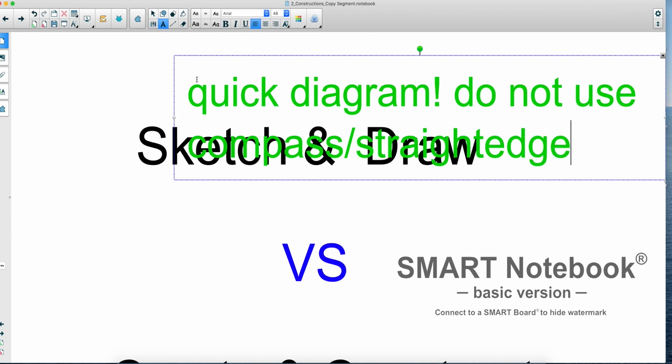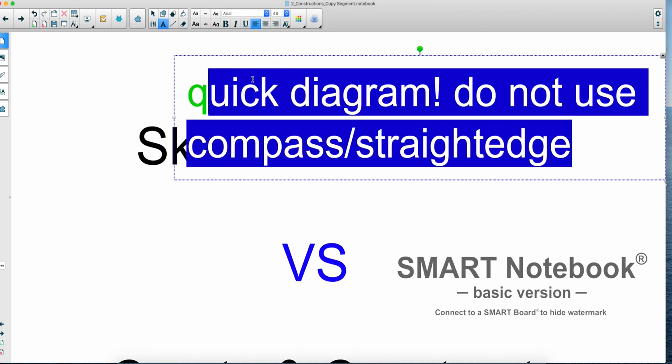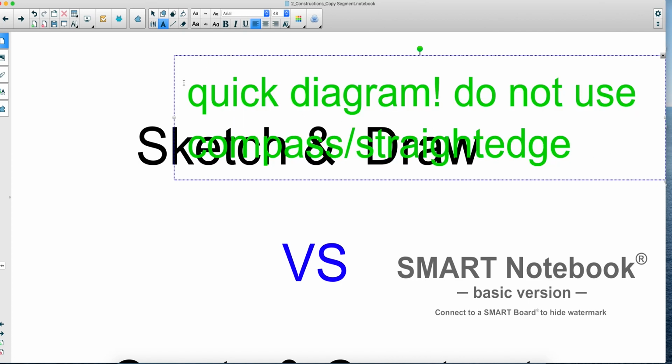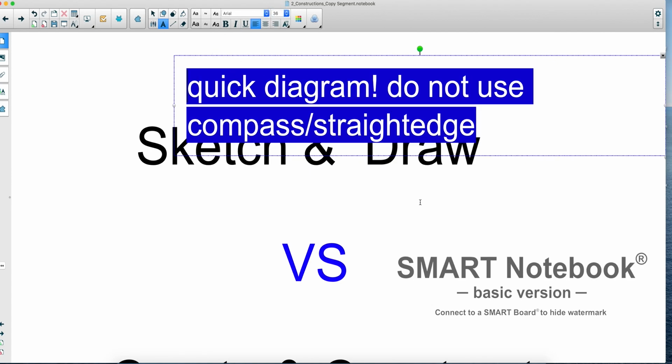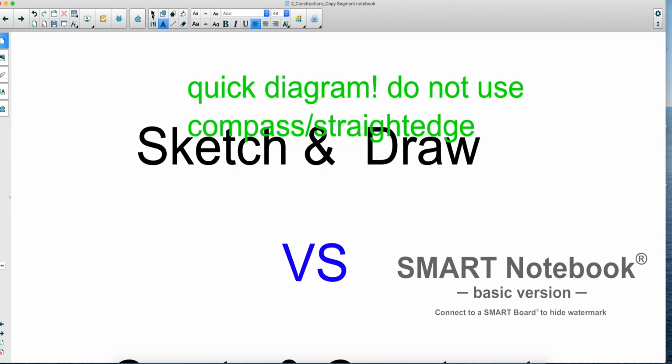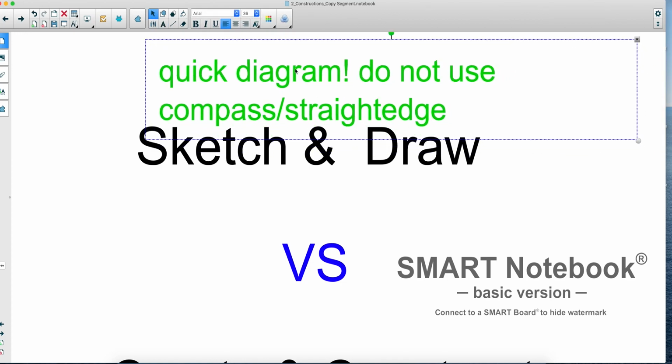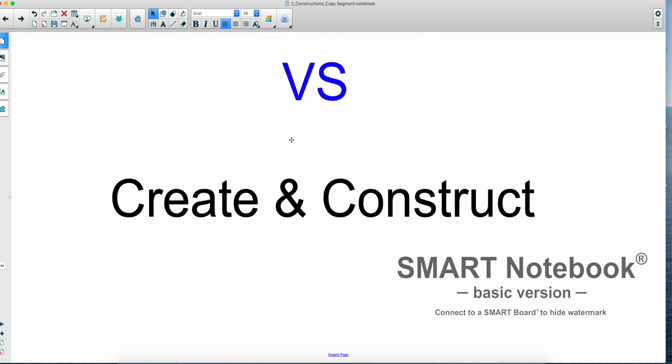So if we say sketch or draw and you use your compass, you've actually created or constructed something. And we will, unfortunately, have to take points off because we were specific. We said to sketch something. We didn't say to construct something. So if we say to create and construct, now this must be very precise.